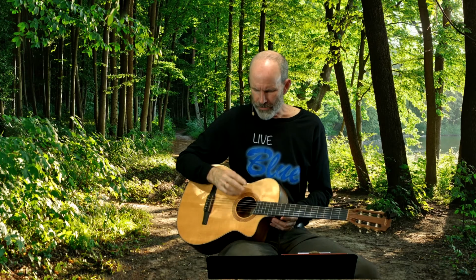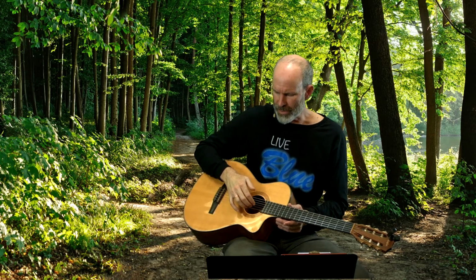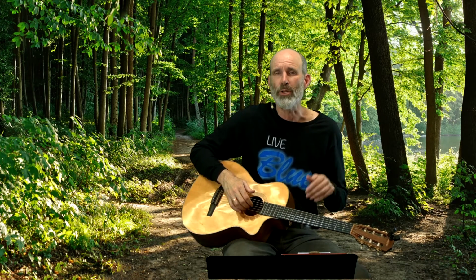So let's do a little finger picking. The finger picking has to do with the two sections of the strings. I kind of divide up the strings in two sections. Here are the bass strings. You get these nice low notes. And then you have the high notes. The basic technique that I'm going to teach is you use these three fingers to operate these three treble strings. Treble is another word for higher strings. It's a higher note. And then this is the bass down here.